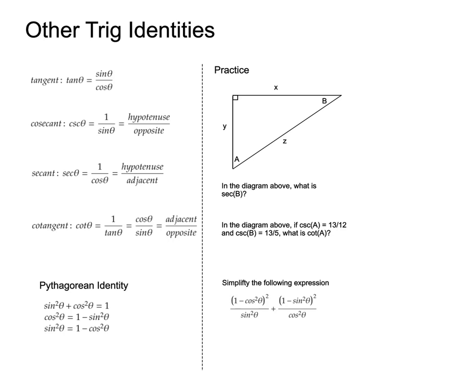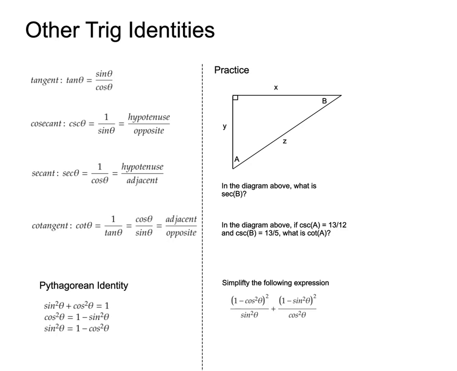When it comes to the trig identities on the ACT, you're most often going to encounter questions that test you on your knowledge of SOHCAHTOA, or sine, cosine, and tangent. Sometimes, however, your knowledge of other trig identities will be tested. So in this video, we're going to go over a few other things that you may need to know in order to maximize your score on the ACT.